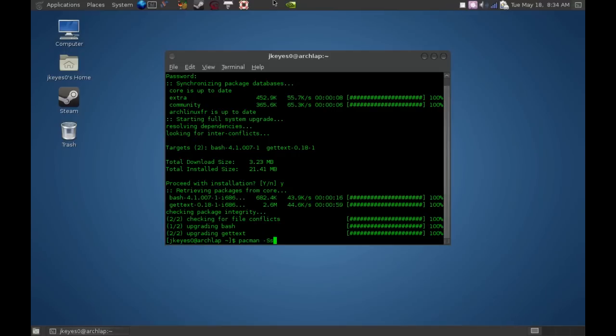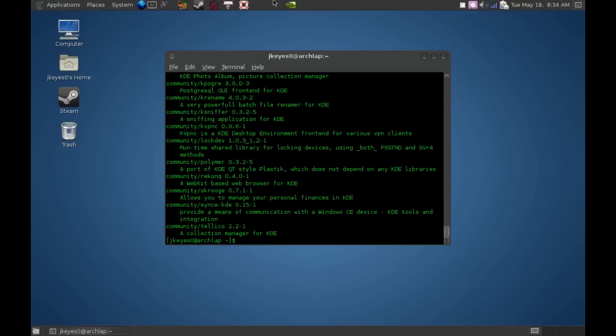So, for example, if I wanted to search for KDE, it's going to return a big long list of things that have the KDE letters in them. And actually, if I were so inclined, I could install the entire KDE interface from here, just typing in sudo pacman -S kde, and that would pull down all of the KDE packages needed to run a K desktop environment. The same thing for LXDE, for XFCE, for Fluxbox, OpenBox. There are tons of different interfaces you can install. GNOME is just one of them.